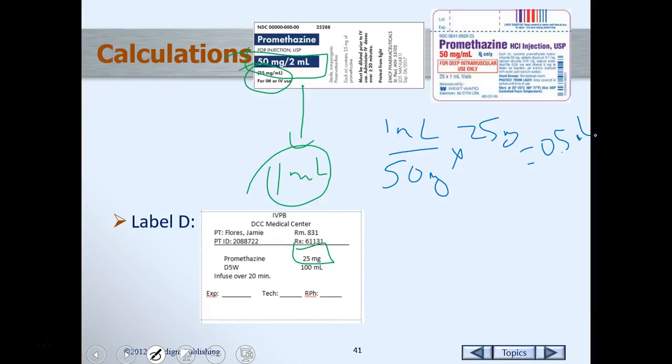Now, you could use a 1 milliliter syringe for both of these, but again, because of the complications of how narrow that tube is and how difficult it is to read and clear those bubbles, using a 3 cc syringe is okay for either of these draws. Now, which one would I choose to do? I would choose this label and this drug because the measurable amount has less room for error. Okay, so that's just reviewing a few labels and looking at, having two drugs with different concentrations. Alrighty.